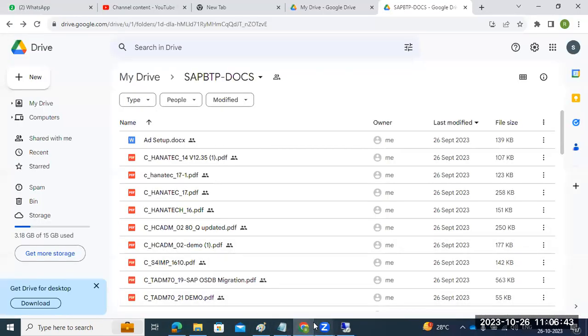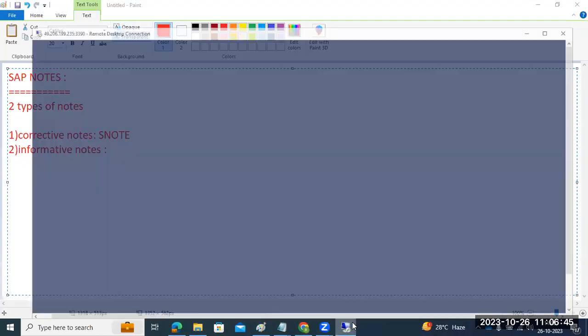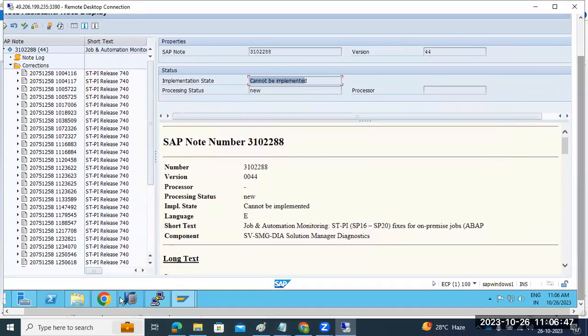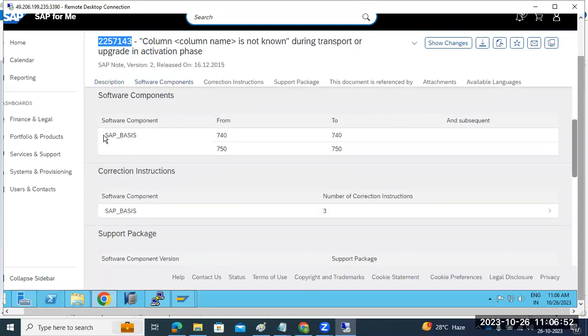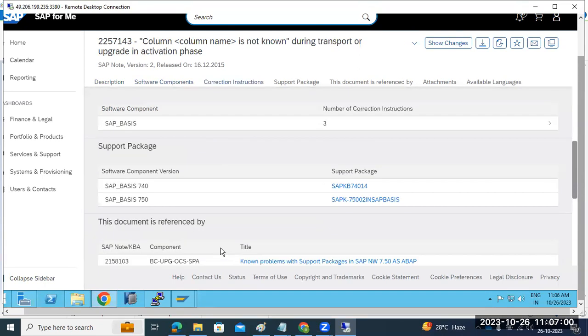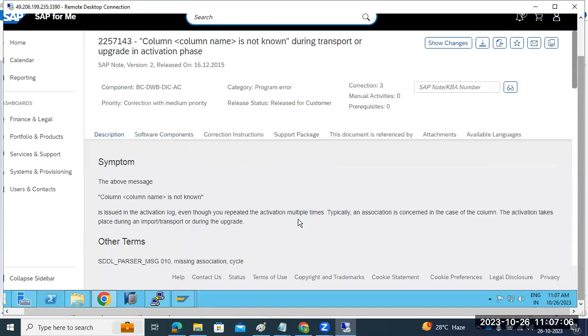Each note has a version. If you go to the software components, this note is applicable for the SAP basis release 740 and 750. So the basis packages in 740 and 750, this note is applicable, so we can implement it in our systems.